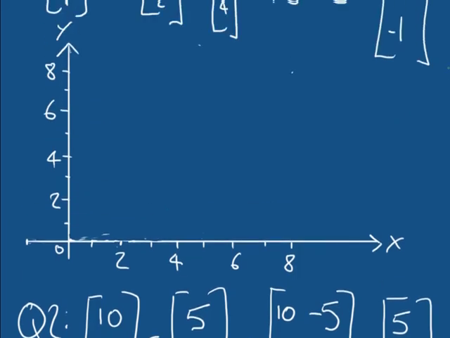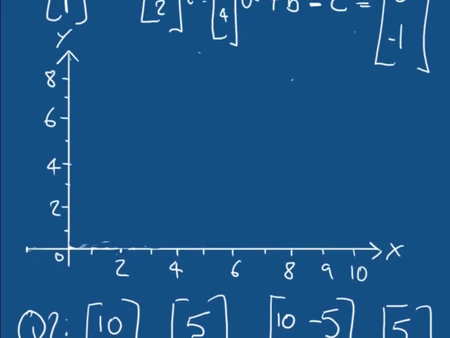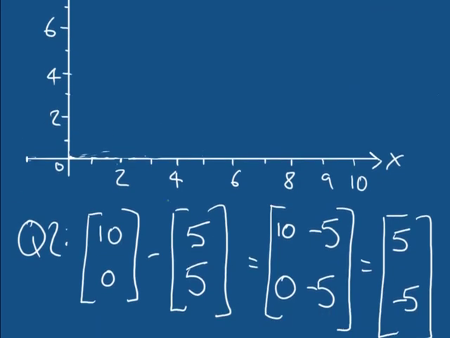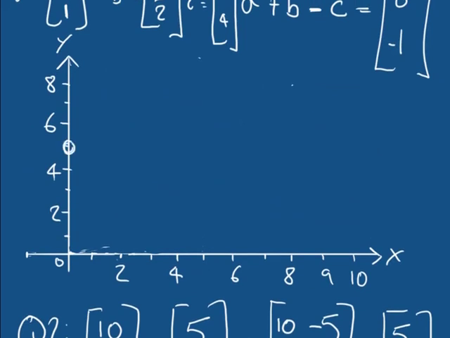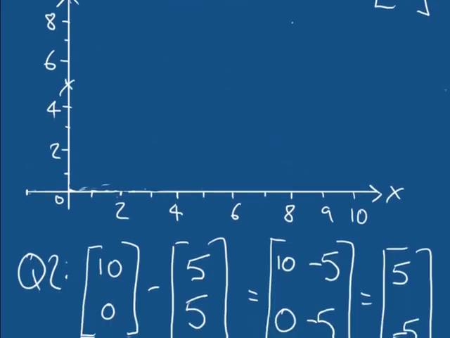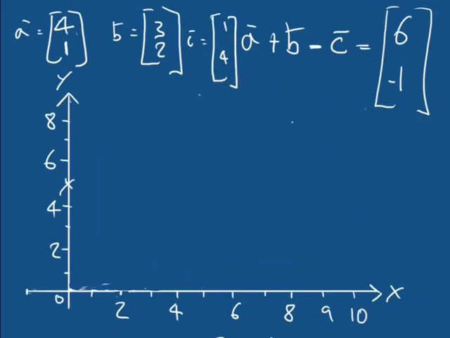Now, my graph here, I can extend this up to 10 without any issues. In y, we may struggle to fit it all in, but we'll see. I mean, we may just have to imagine where on this graph it goes to, as these are quite big values. So I'm going to start out, and knowing where the resultant vector is going to go, I'm actually going to start this at 5 in y and 0 in x. Again, we can start our vectors anywhere. It's an arbitrary decision, but I'm going to start at 5 in y and 0 in x in the hope that everything will fit nicely with our diagram here.